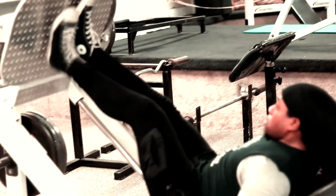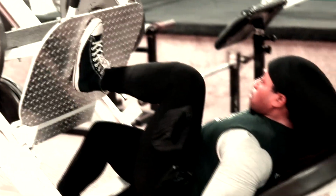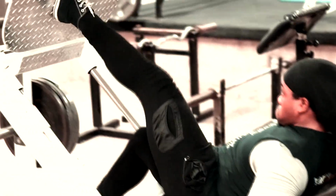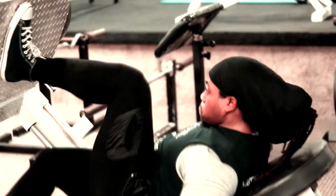One leg at a time. Take your time. You don't have to rush this, y'all. This is a leg press. You do not have to rush none of this right here. Leg press, I'm doing with the left now. It's going down. Y'all already know what time it is. Let's go. Come on, work.